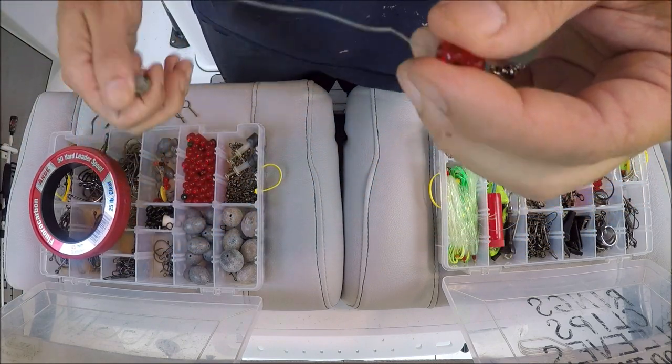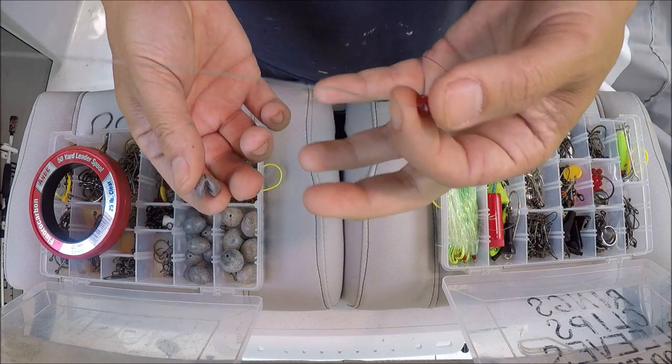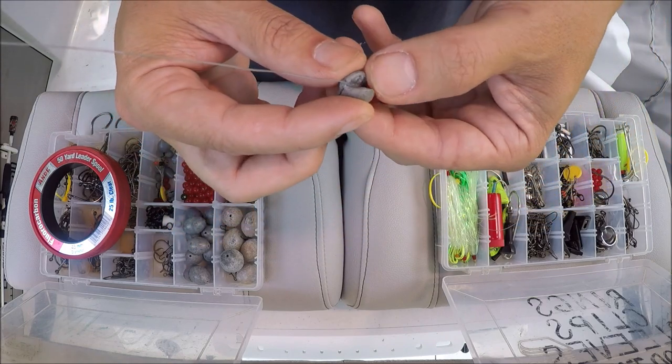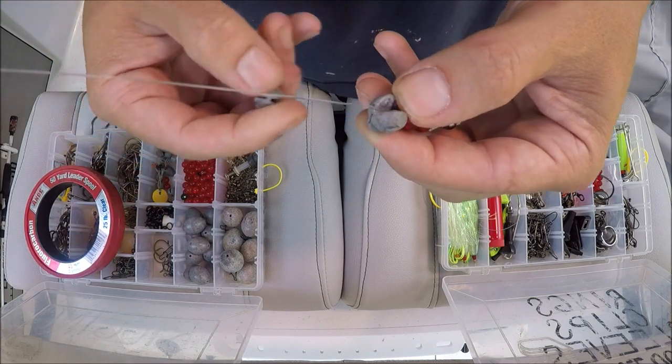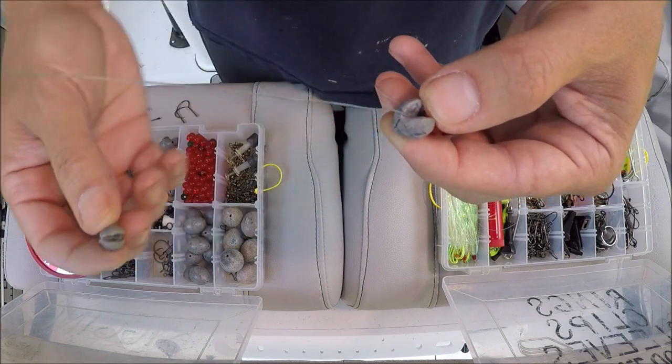And then with down lines, we've got to add some weight, right? We're moving, chasing these schools. I'll start by adding split shots. We don't need a sliding weight in this system here. So I'll start adding a few.